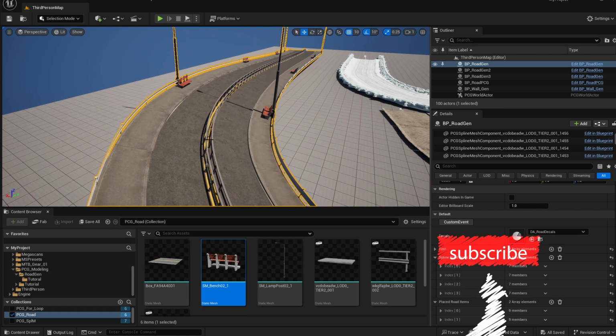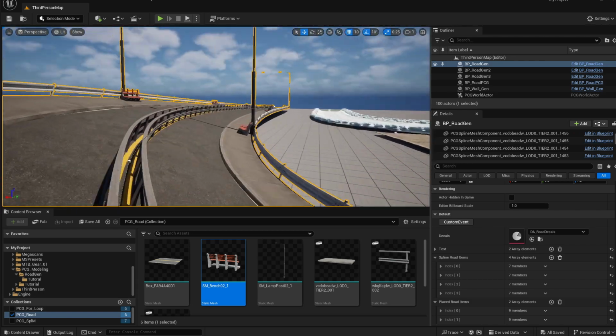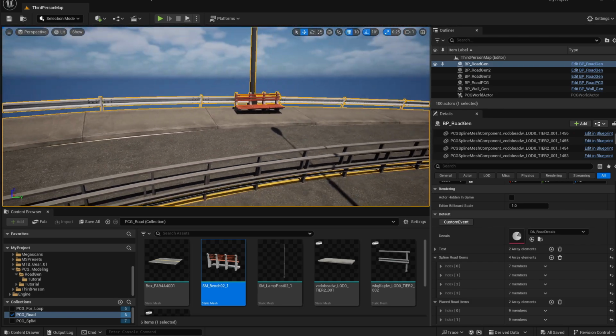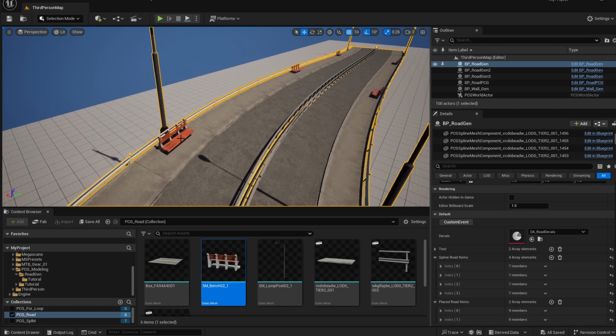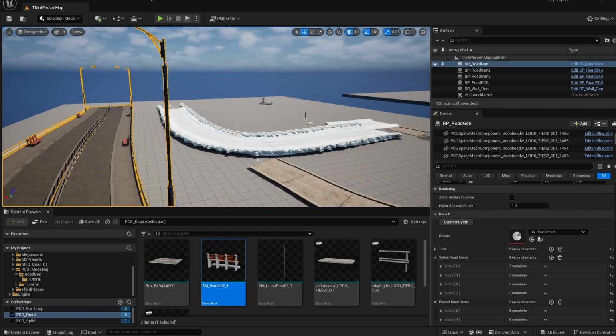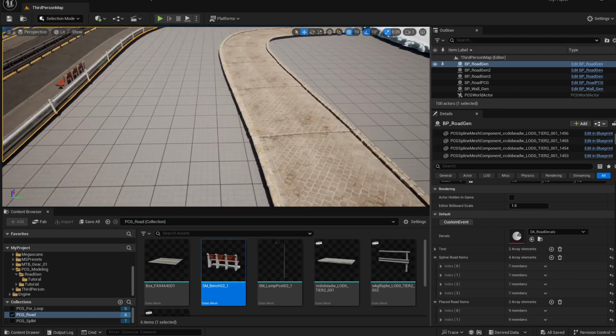Some of the objects you will add as curved objects that are controlled by the shape of the curve, and some other objects, like for example these benches, they don't need to be deformed, they are just placed alongside the road, so they are placed as a different type of objects. So this will create a very robust system that you can use to create different type of roads.